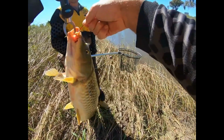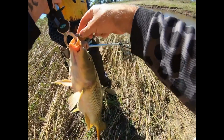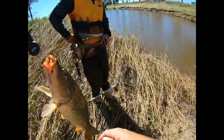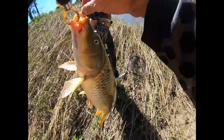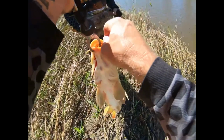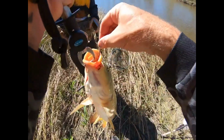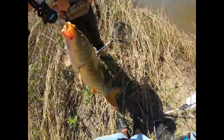Oh, wow. He's actually a bit soldier than the ones we've been getting. Probably shouldn't have used such a big hook, hey? Probably another turtle, because Kyle just got himself a turtle. I just got to try and get this hook out. Because you can see they've got the real rubbery lips. It's like a catfish. Got it. I got him. Yeah. Got him.